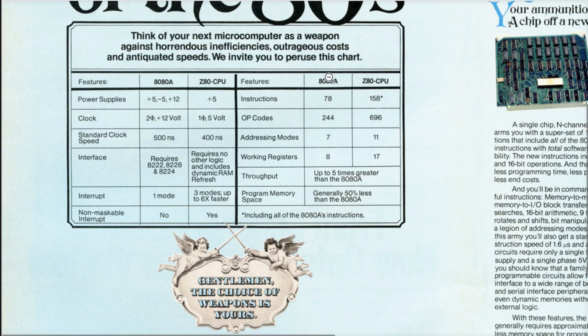50% less space. The density of the instructions. Well, obviously, if you're going to just write a program in 8080A, take the binary and run it in the Z80, the amount of code it takes is exactly the same because it's binary compatible. It's also roughly the same speed if you only use the 8080 instructions. If you go through the entire manual side by side, you'll see sometimes the Z80 is 1 clock faster, 1 out of 5 or 1 out of 10 clock cycles faster for an instruction. And other times it's 1 or 2 clocks, 1 out of 10 clocks slower.